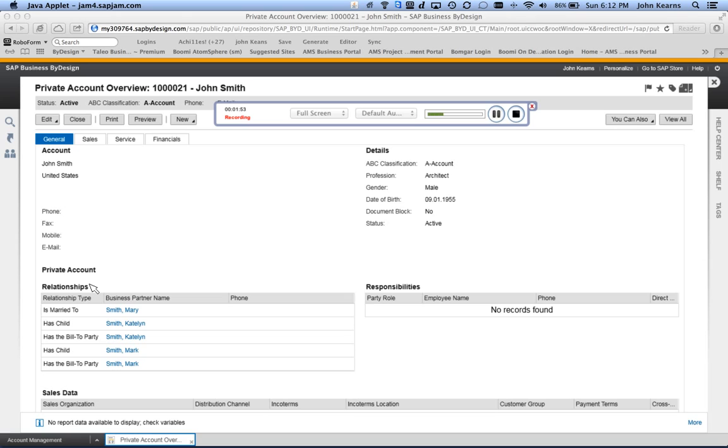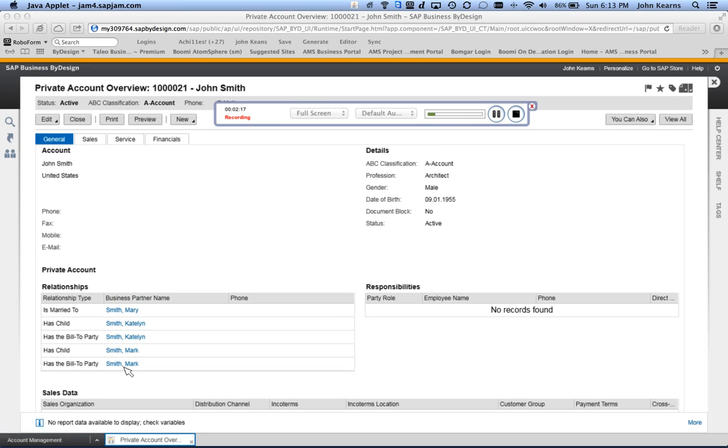In this case, we can see that we've indicated that John Smith is married to Mary Smith, and Caitlin and Mark are both children of John and Mary. In addition, John is the bill-to party for Caitlin and for Mark.